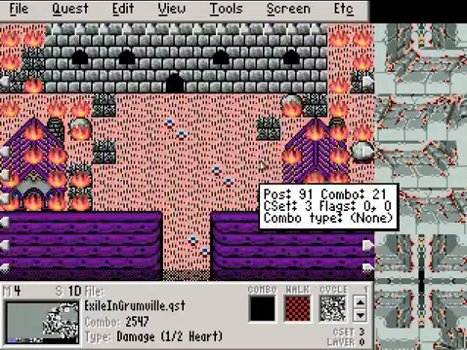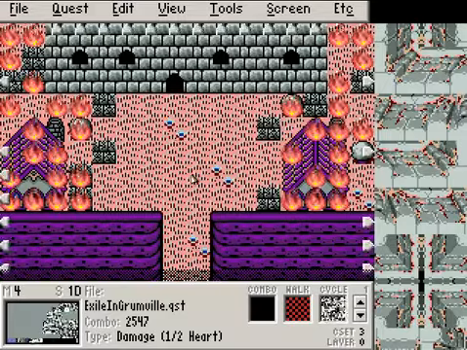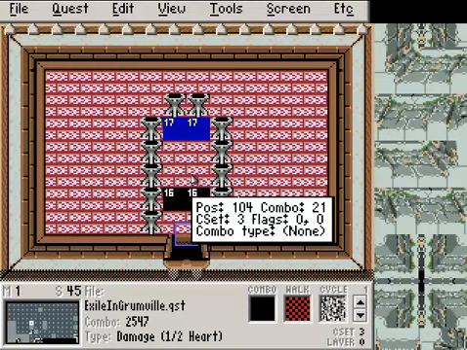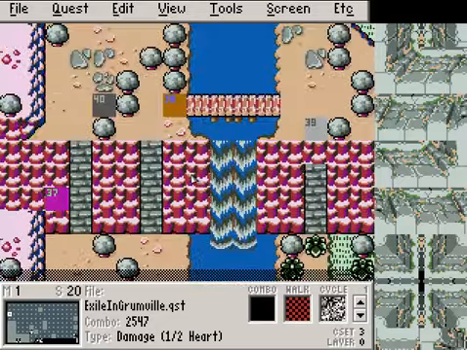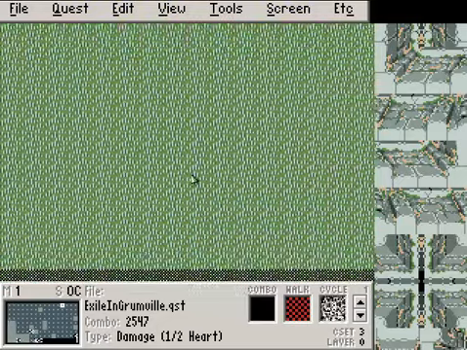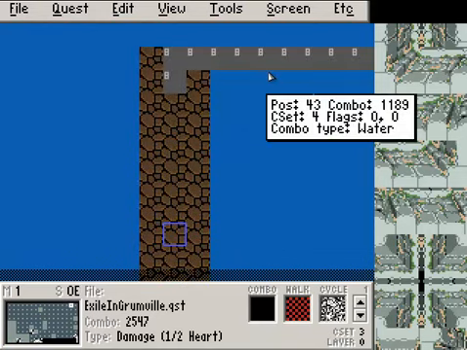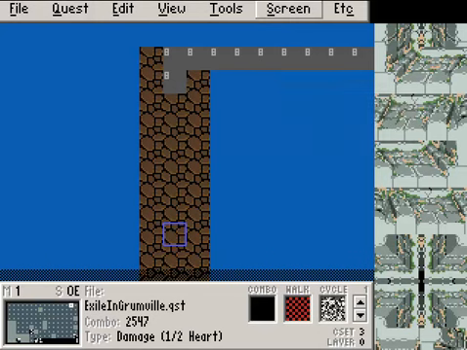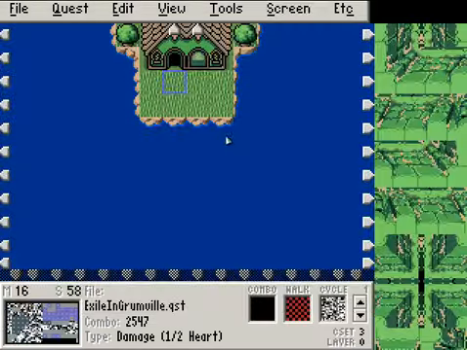Let's go up here. So this is the entrance to the final boss. Actually, wait, let me go back to map 1 here. Once you get the Triforce complete, you go, where is it? It's over here, I believe. Yeah, you go here, and there's a warp there, a tile warp.